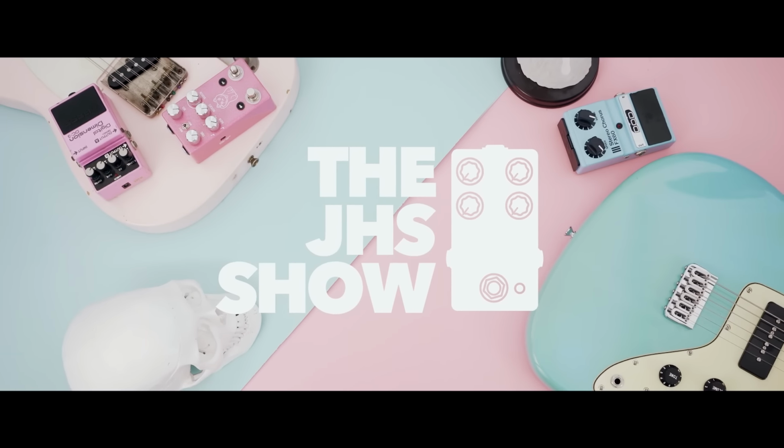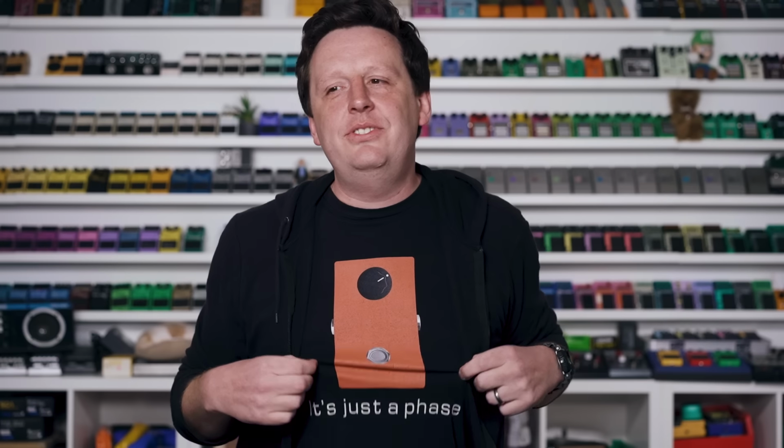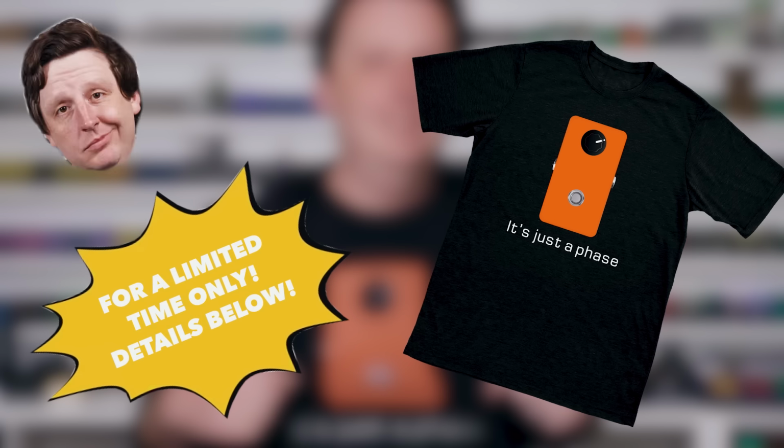In the 1970s, there was one guitar effect that ruled them all, and it was the phaser. But unfortunately, it was just a phase. Everybody see the shirt? It's just a phase shirt, available again.